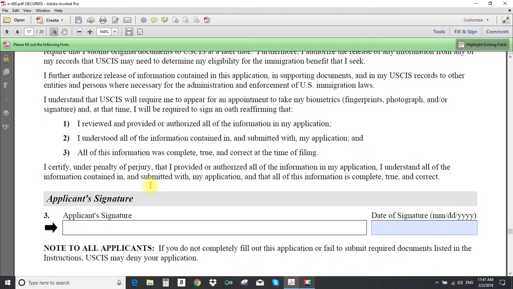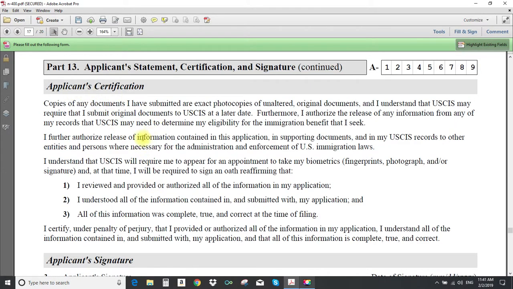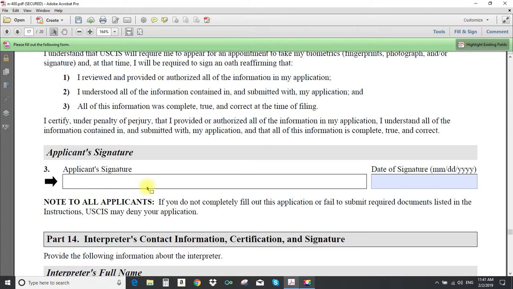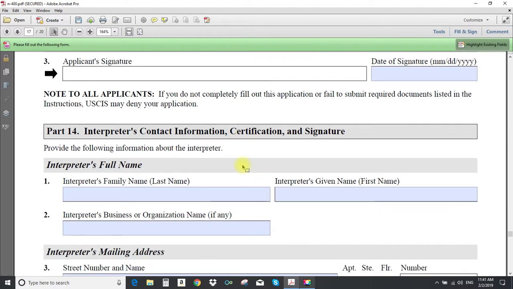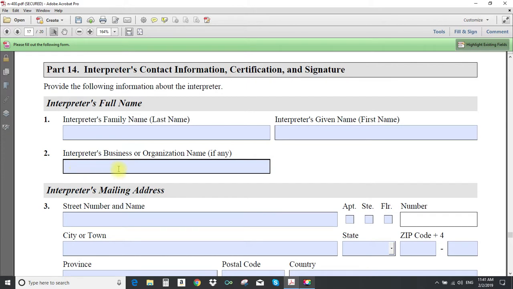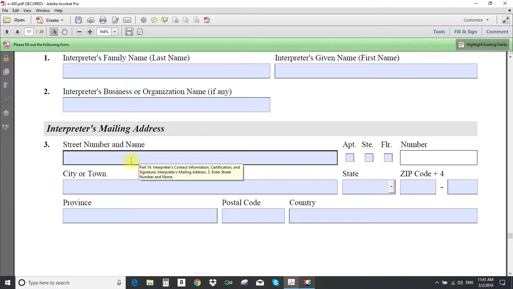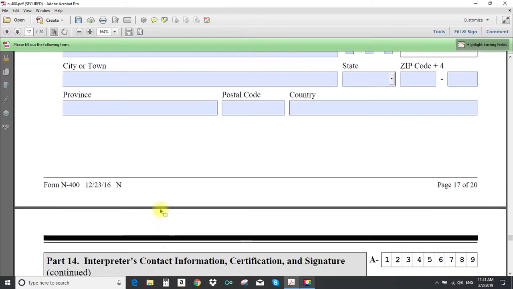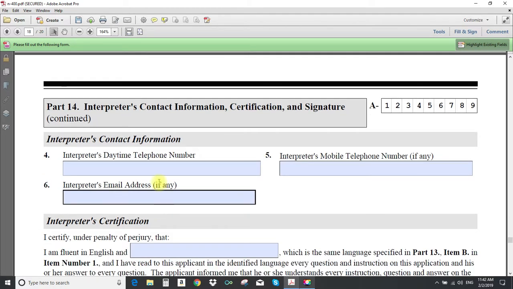All this is you're certifying that all the information is true, and then you would sign here and put the date of your signature. If you did use an interpreter, you put their name here, the name of the company the interpreter works for, their mailing address, and the contact phone number.